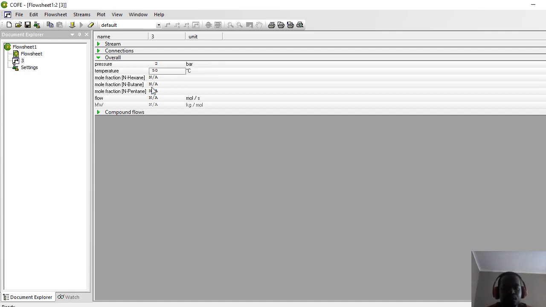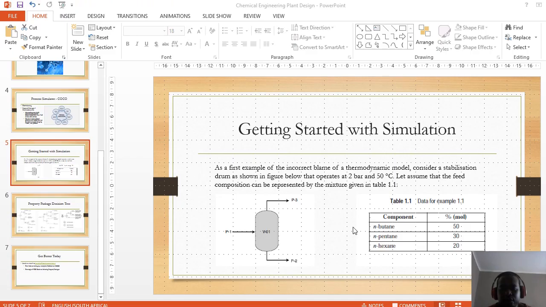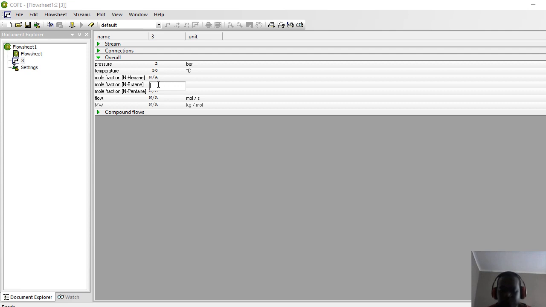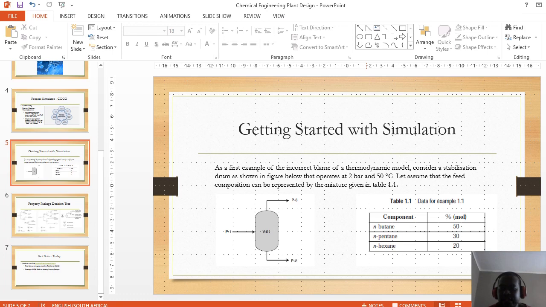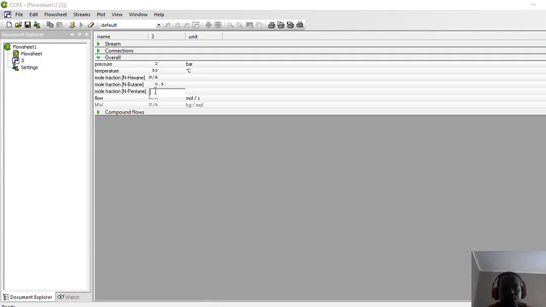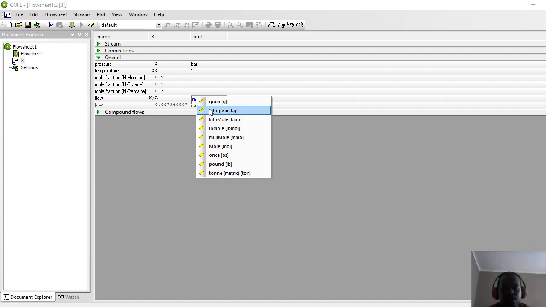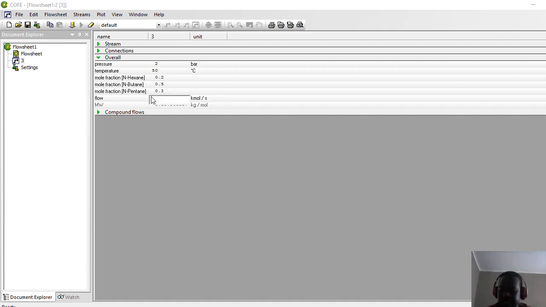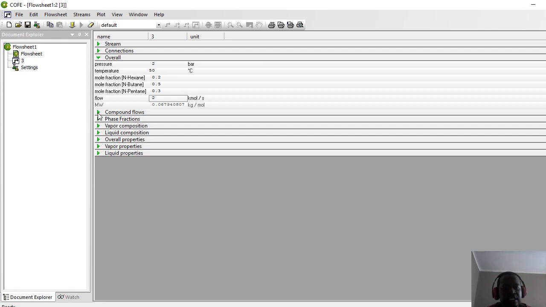Then now we just need to come back and check. So N-butane, you've got 50 mole percentage, N-butane 50, and pentane, oh, sorry about that, this is the mole fraction, so it's not supposed to be 50, but 0.5. Remember that your mole fraction, you divide the percentage by 100. And then N-pentane 0.3, and then it will calculate the other one automatically. And then we set kilomoles. I like kilos, I don't like moles, they're too small for me. Then let's assume two moles. And then what you see is everything else is now well defined.